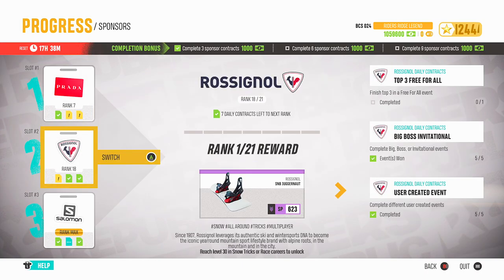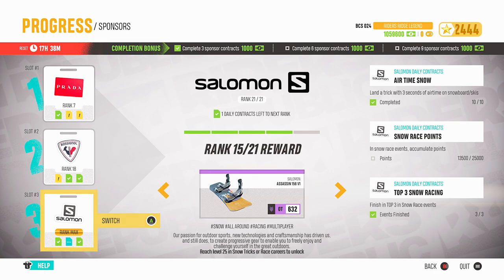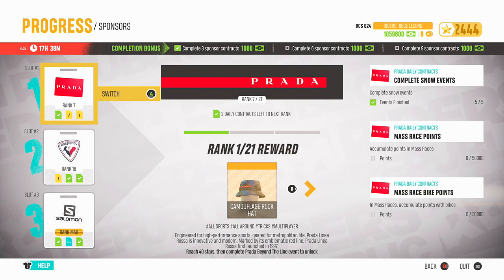for every single time you achieve a new reward. Thirdly, with the sponsor contracts, once you rank max, you will no longer be able to earn bucks by completing the contracts. You will only be able to earn stars by completing the contract. So even though, for example, for Solomon, I am at rank max, I can still earn one star by completing the contracts. That is why I classify the first three methods of earning bucks as limited, because eventually these three methods will be obsolete and they will run out of buck rewards.